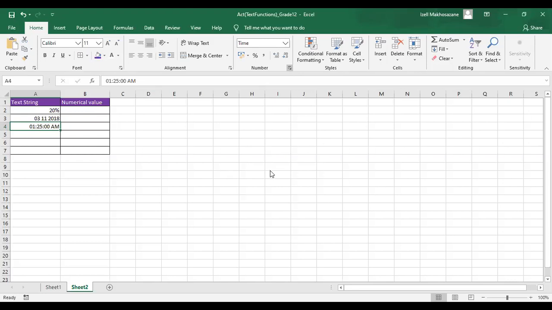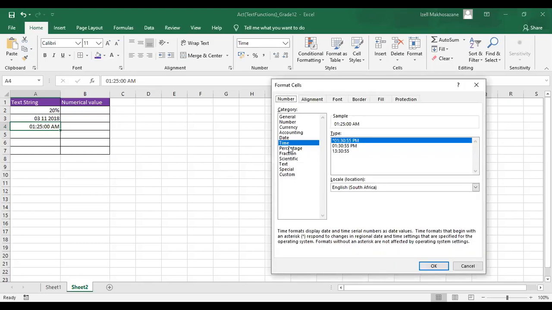When you are changing or formatting your cell, if you want time, you can select this arrow, then select time, or use this menu, then find time. If you want to insert PM instead of AM, you can choose the format, any format that you want. Then say okay.